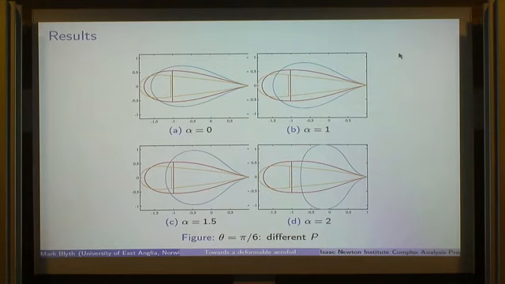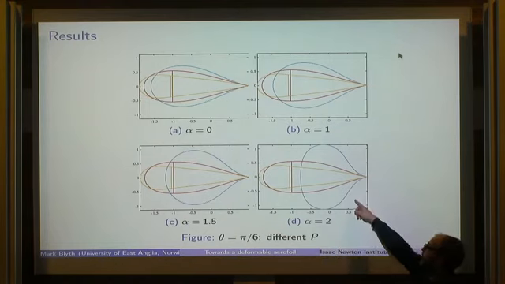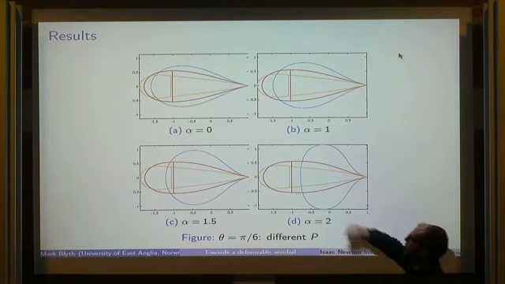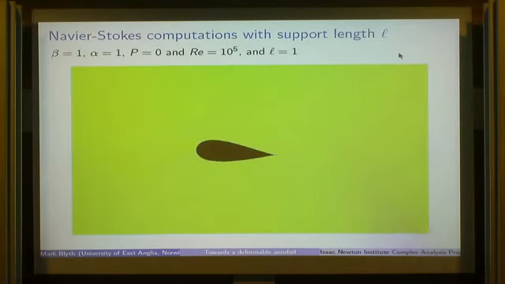Okay, here are some results. These are for no circulation, because they're up-down symmetric, so beta is zero. And again, what I really want to illustrate here is whether you can get something that looks a bit like an aerofoil. These are for different P, incidentally, these coloured cell shapes. The ones that look most like aerofoils, the light orange colour, are P equals 0, which is probably the most realistic value of P. But starting to look better now, these are looking more like aerofoils. Let's see how they do in the DNS.